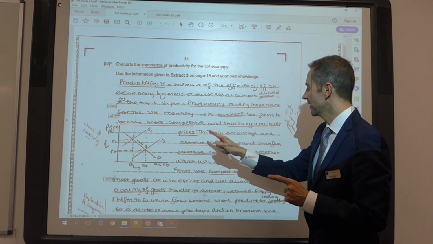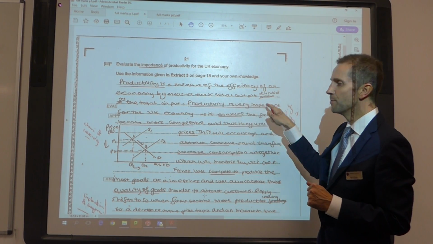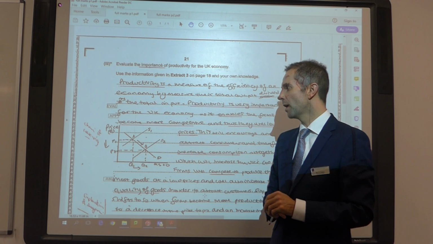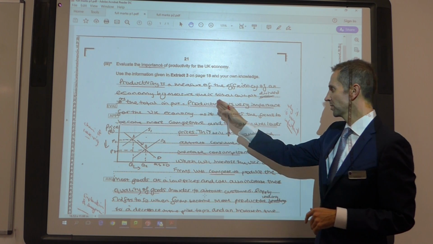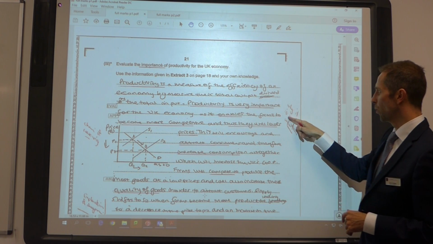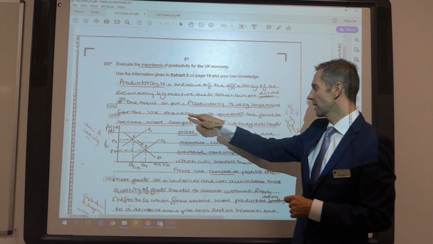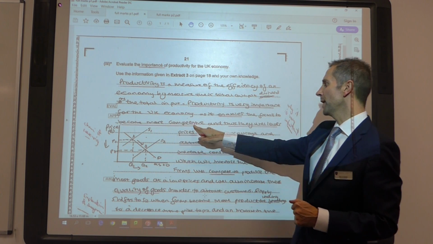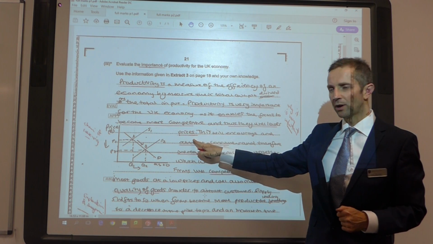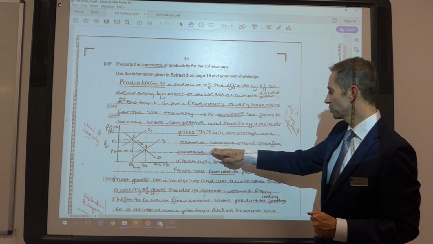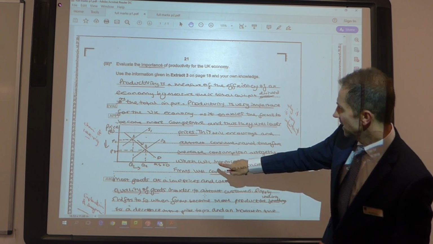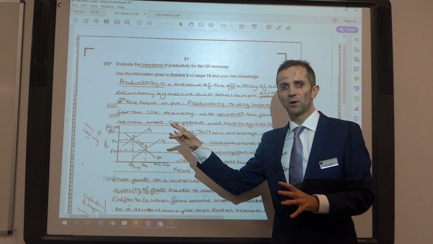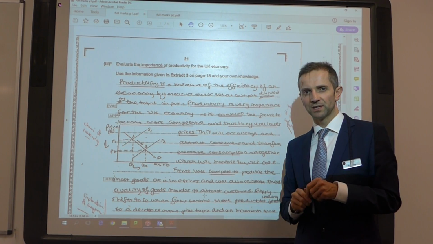Here's the importance of, and here we have, productivity is very important because. So now we're going to crack in and we're going to say, right, here are all the reasons why productivity is important. So productivity is very important. You see I've written why it is very important for the UK economy, as it enables the firms to become more competitive and thus they will lower prices. This will encourage and attract consumers and therefore increase consumption, which will increase the UK's GDP. So we've got a number of reasons there as to why productivity is important.